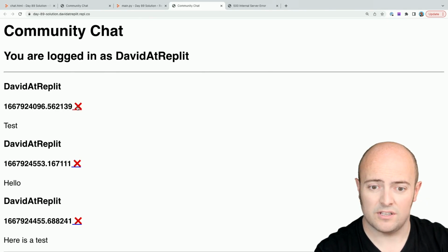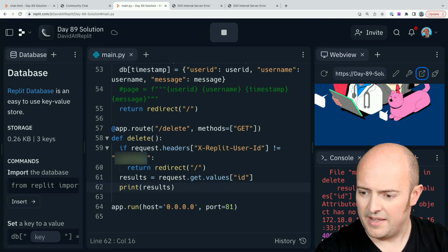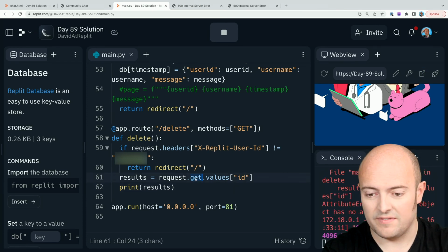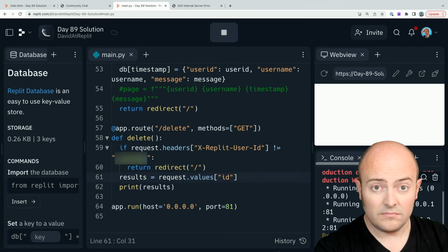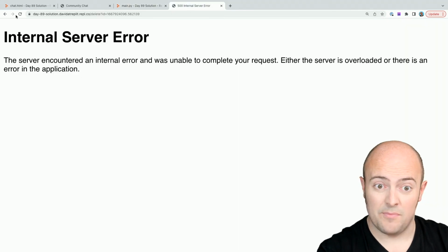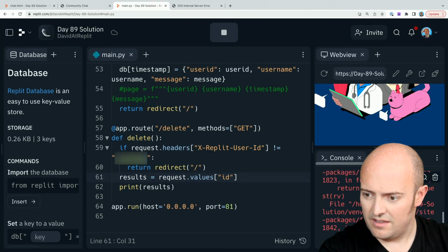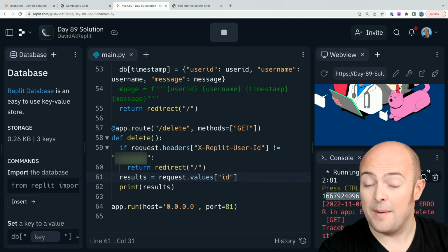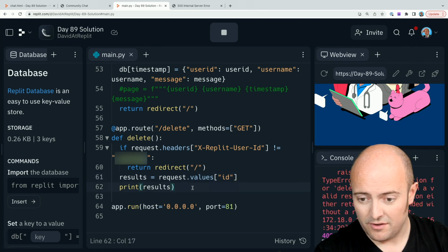And print goes to the console. So if I do that, am I getting something on the console? Oh, it's just request.values, isn't it? Muppet. The error message, of course, is because I'm not returning anything yet. So if I scroll up past that, there we go. I am actually getting the key value. So I've got the key value there.